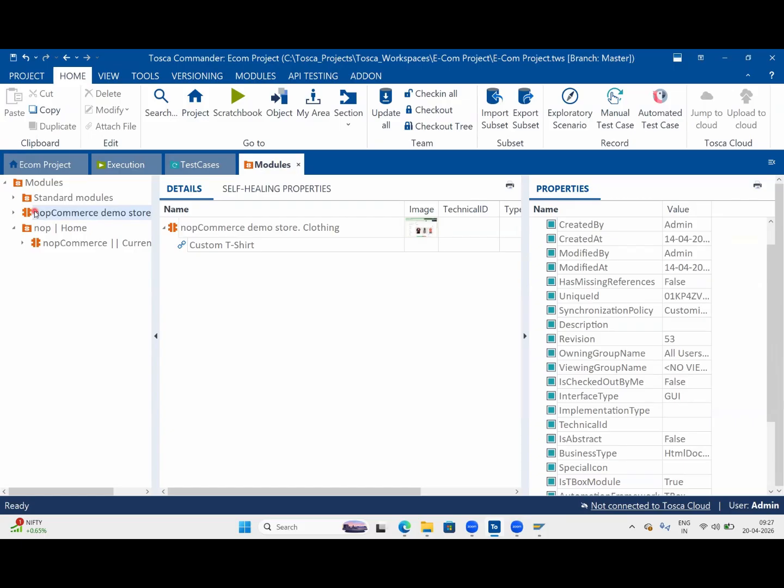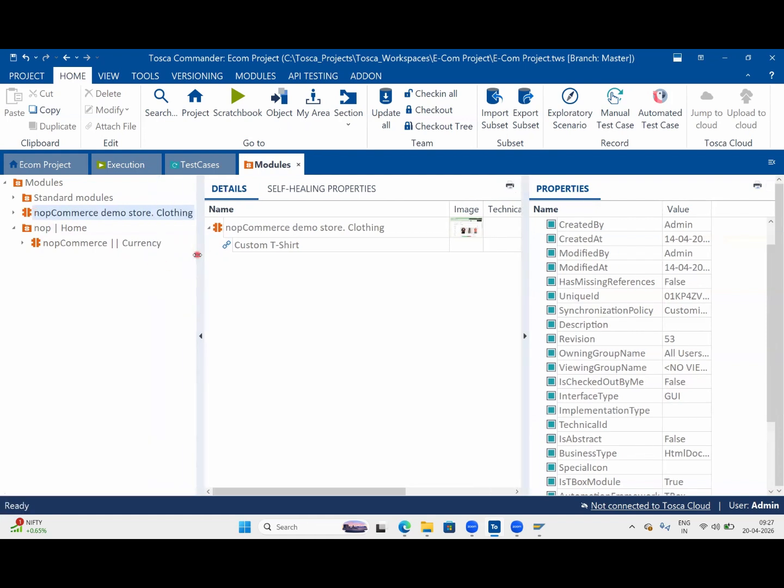So how do the team members recognize which module is suitable for their test case? Listen to my question carefully. How do the rest of the team members make sure that they can reuse this module for their test case? Right now we have only two modules, but in real time we may have more than 100 modules here.